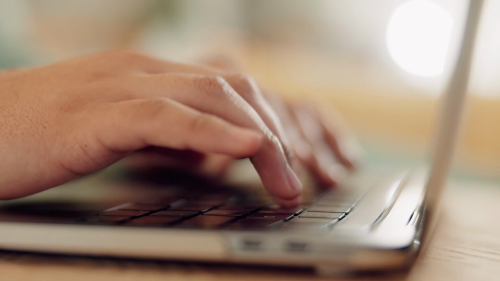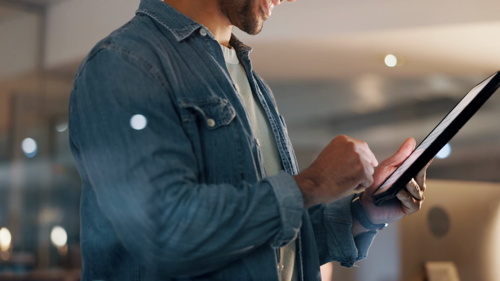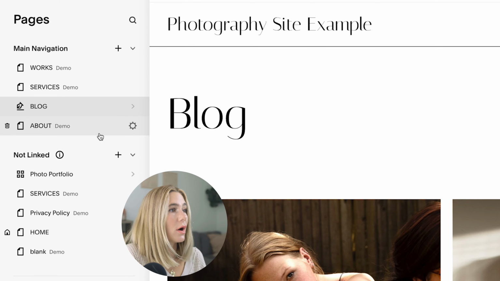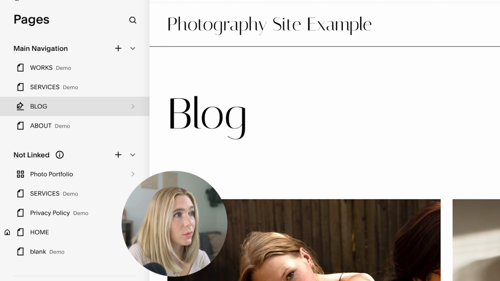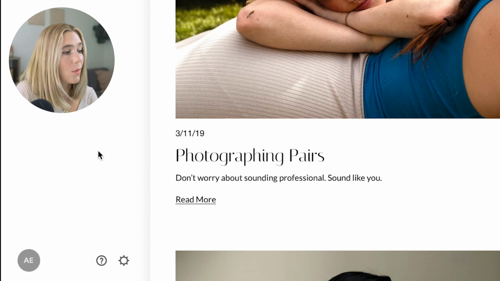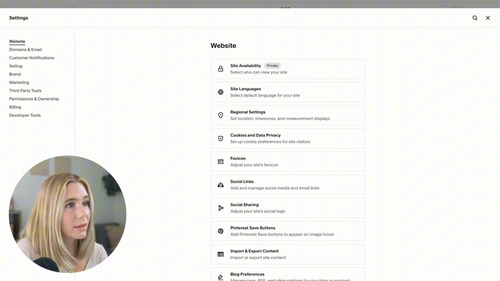So now, lastly, we need to publish our site. So let's go ahead and do that. Ngayon na meron na tayong blog, portfolio, homepage, and you understand the different pages and how to add new pages for whatever you need, we'll go ahead and go back home. Now, what we're gonna do is go ahead and click the settings.